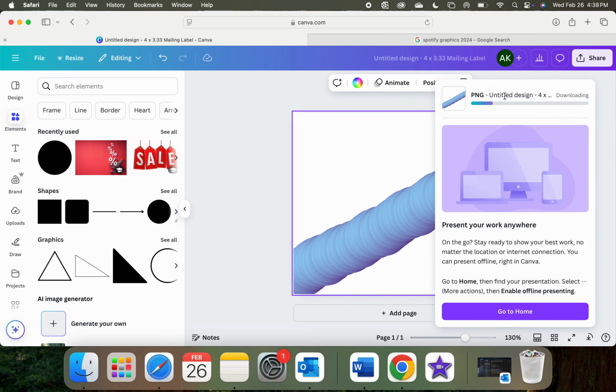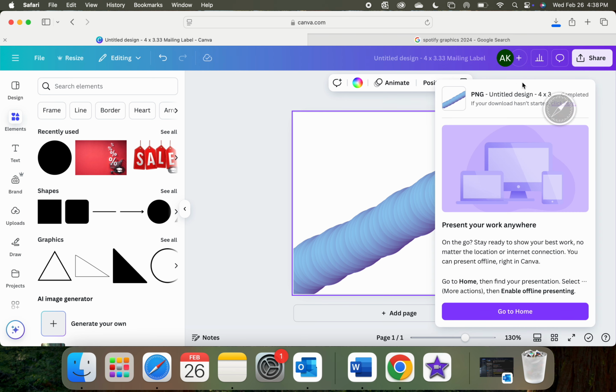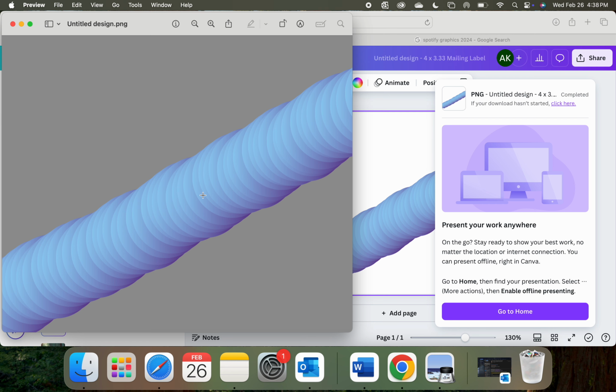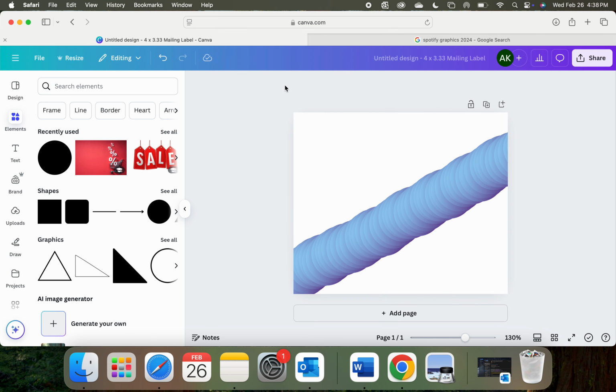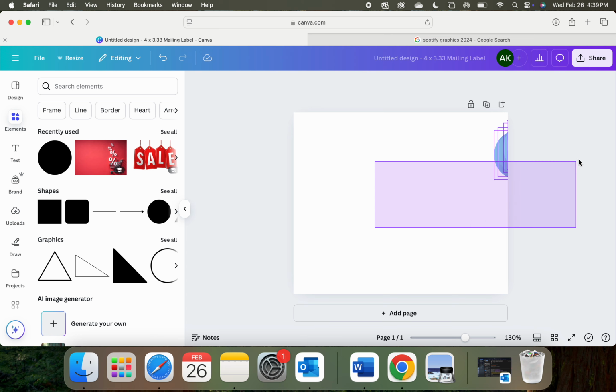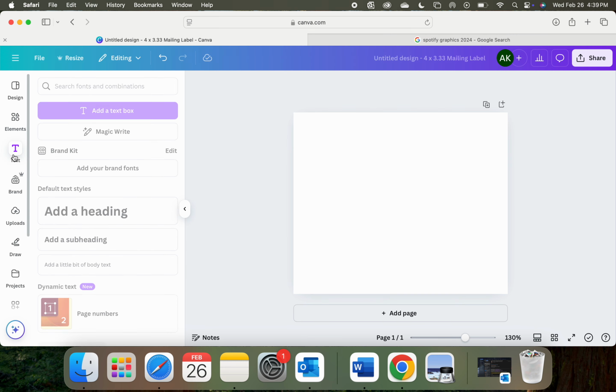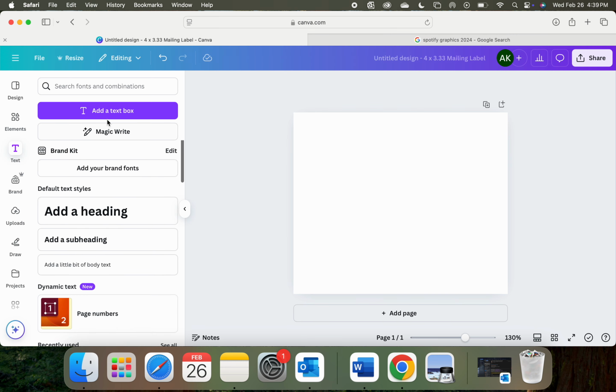So I click download. I didn't title mine, so it's going to download as untitled design. But here you can see it pops up automatically on my computer. It probably won't on yours. But there I have access to it. There's going to be another video later to show you how to upload these to Friesens, so watch that if you're unsure. But some other features available in Canva, we can do a bunch of different text options.